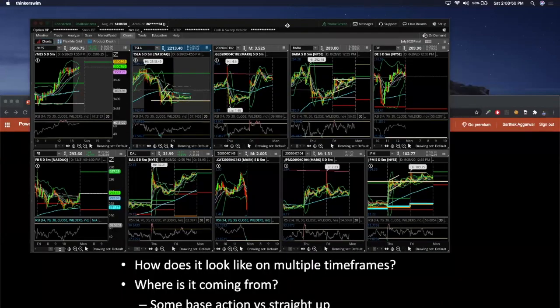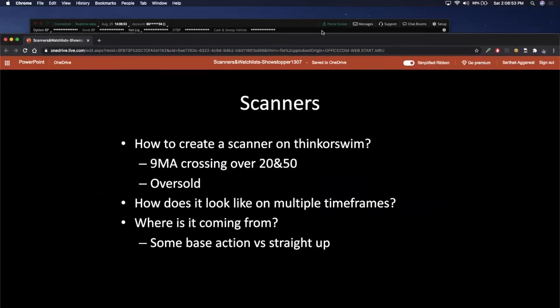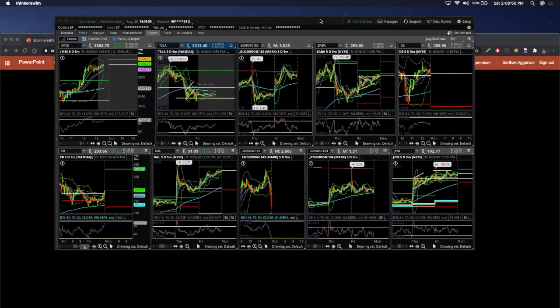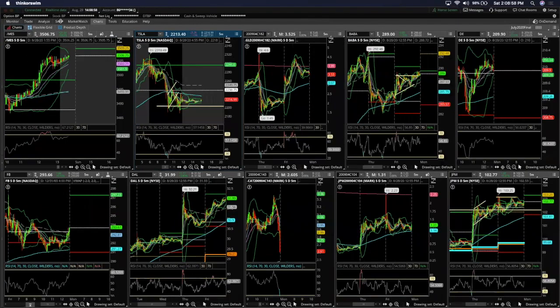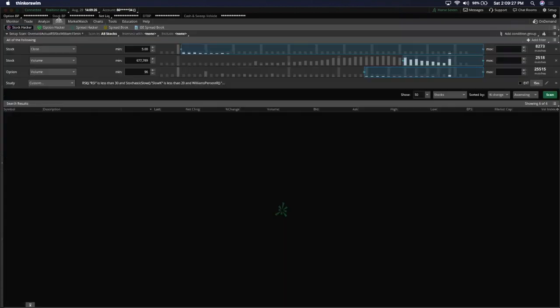Are you guys able to see the Thinkorswim platform? Oh, sorry. Yeah. Okay, cool. So I'm not sure if everybody is aware of this platform. This is by TD Ameritrade. This is what I primarily use for scanners. I'm going to quickly show you how I create scanners in here. It doesn't have to be limited to this platform. You can use the settings or the filters which I use here, and apply them to whatever tool or trading platform you use. Most of them should have a scanning facility available.